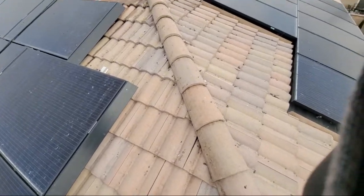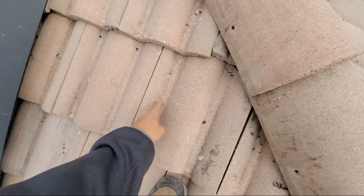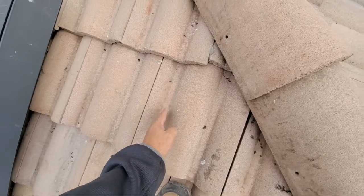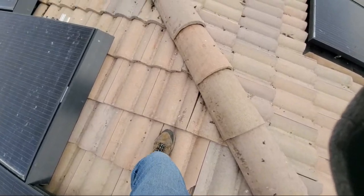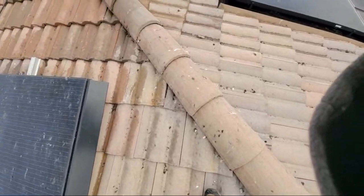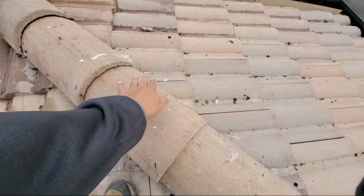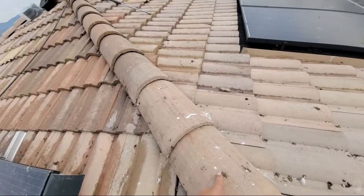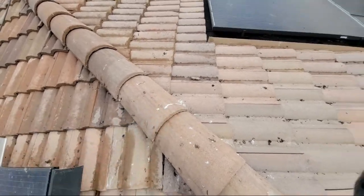Okay, so very simple. On these right here, you want to walk on the groove on this part right here. You don't want to walk on this part. You want to walk on this part. So if it was Spanish tile, you want to walk right in the middle of the groove. So basically you're walking here. Now, very important. See how this is a half dome right here? Do not walk on these whatsoever. They will break and they will shatter. Okay? Do not walk on this at all.